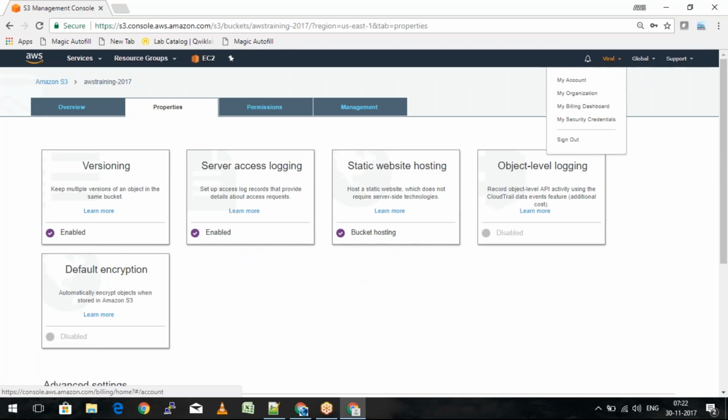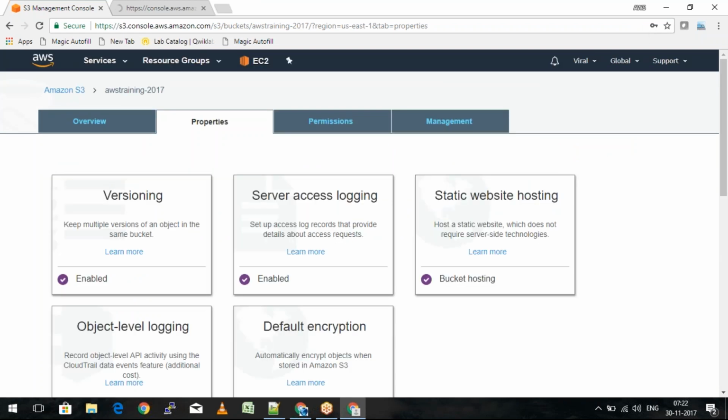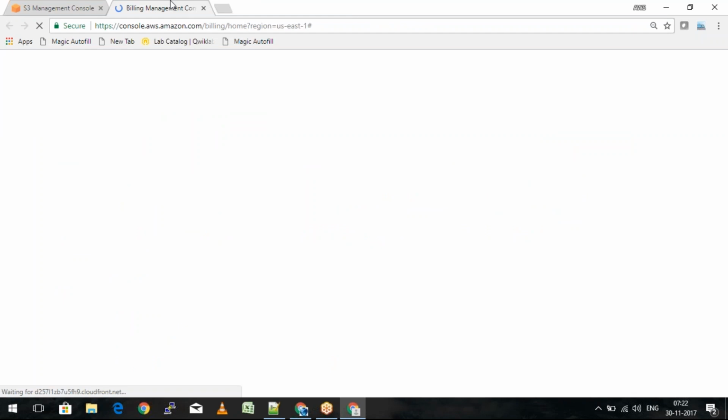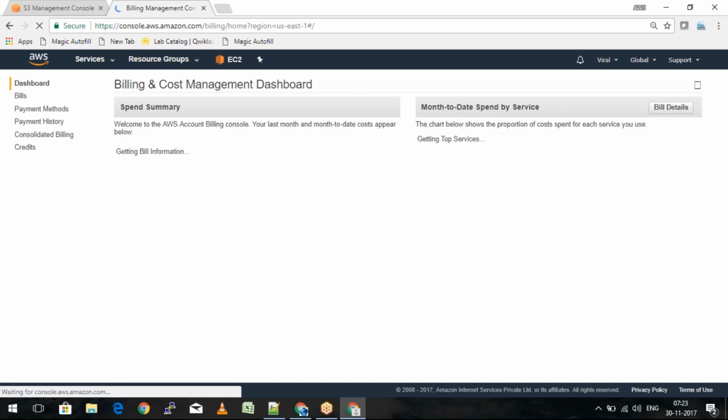So let me show you here. I'll go down to my billing dashboard. So in your billing dashboard, if you go through once, you'll be able to get the clear notification here.